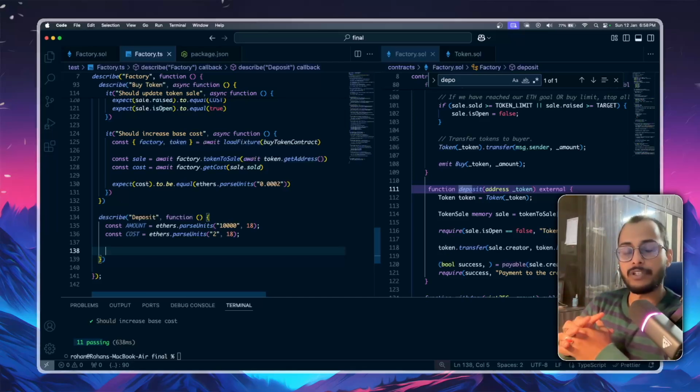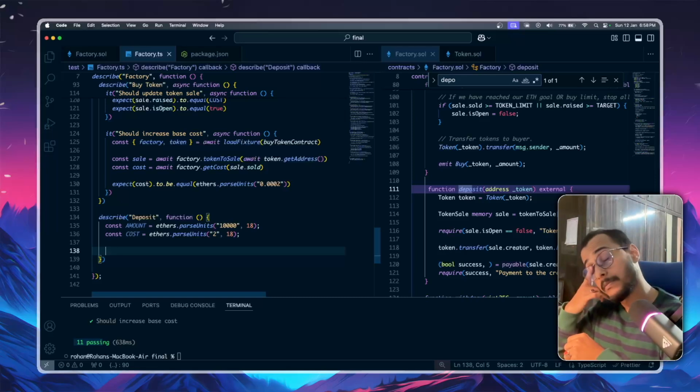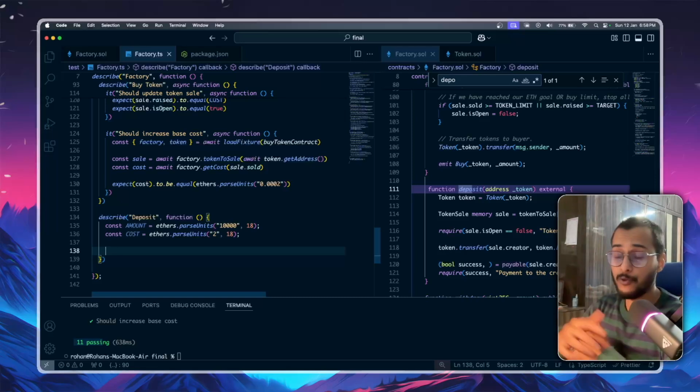When we deposit any token, we have to check whether the token has been successfully deposited, and that the token which is open should be closed. So how are we going to check it?